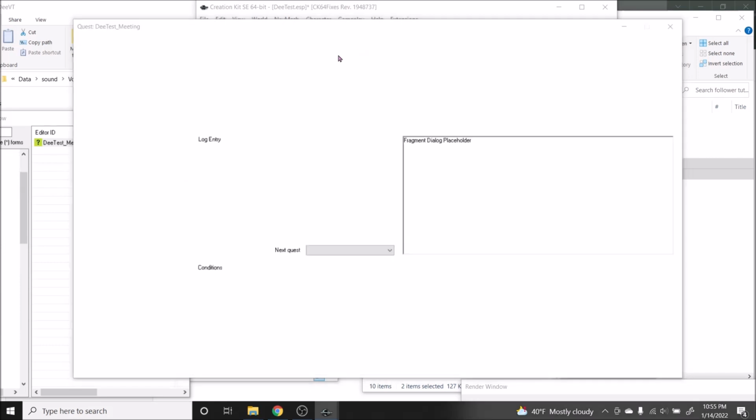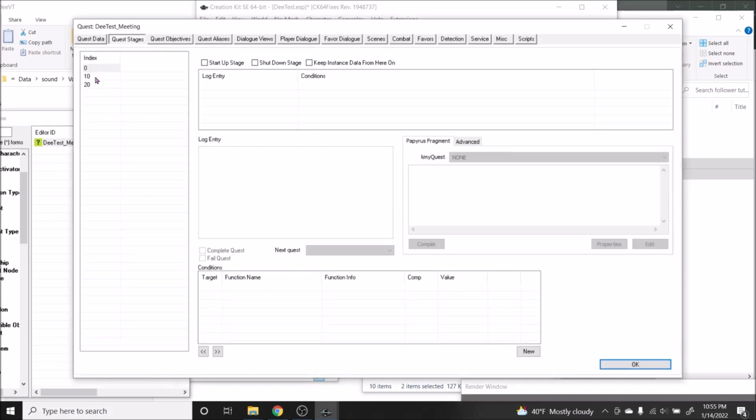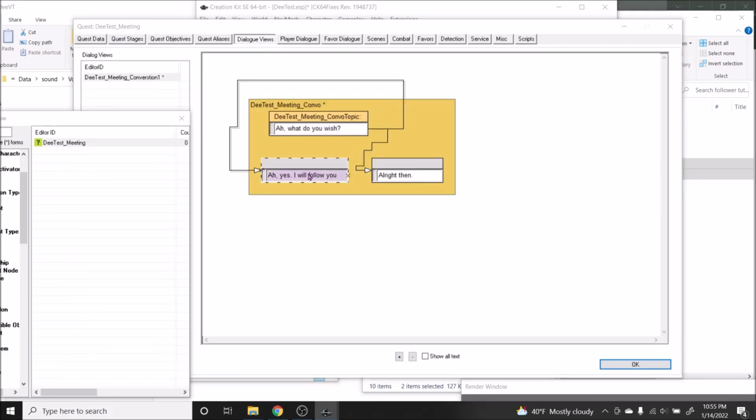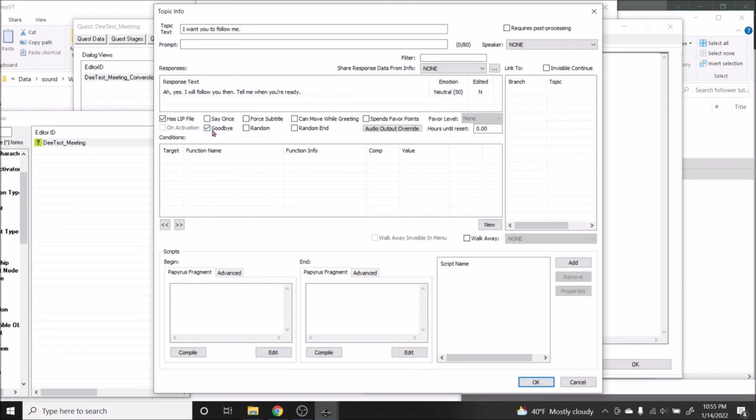So now that we got this taken care of, we're going to go ahead and create the different scripting. Now we need to make sure that these go to 10 and 20. So real quick, I'm going to set these as goodbye. Basically, goodbye means the conversation will end, and you just want that for both of them. Next thing we're going to do is scripting. The script for this one is very easy. Since this is where they say you accept their help, we're going to do GetOwningQuest().SetStage(20).